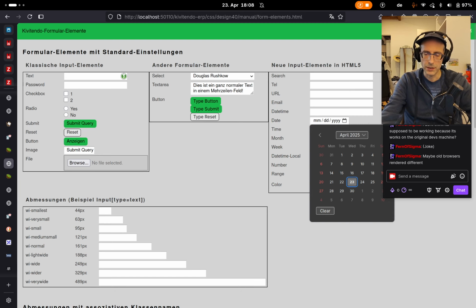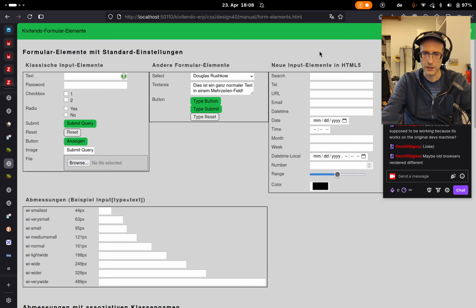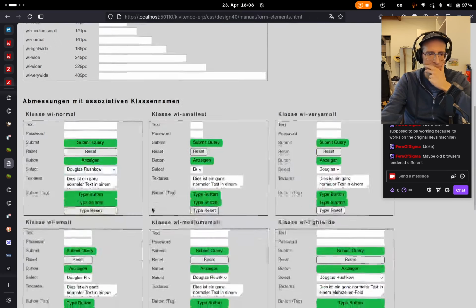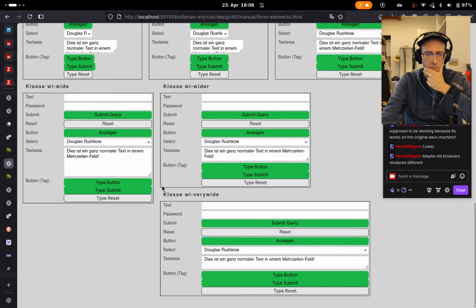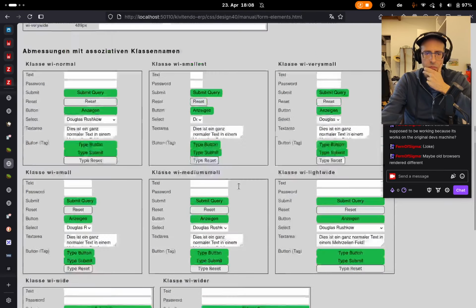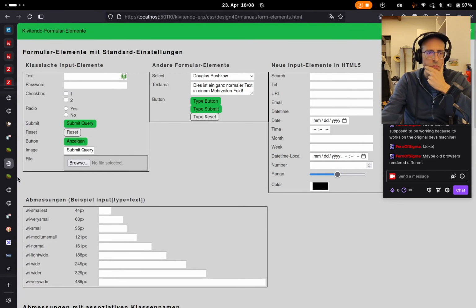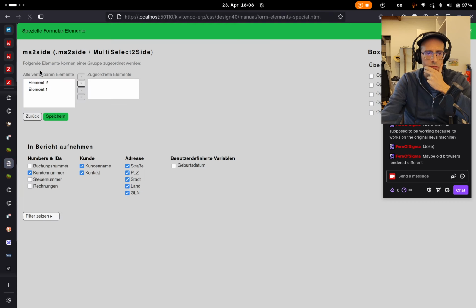These are other elements that we are not using actually. Here we have some of these in Bericht aufnehmen.